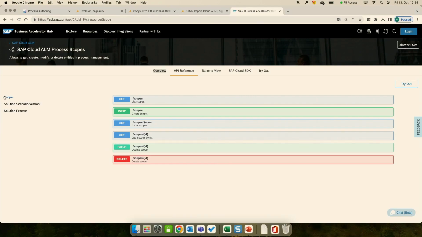One set of endpoints is about the scope object as such. So Michael was in the UI where he created a scope, right? You remember that? That is exactly what we can influence now with that API.